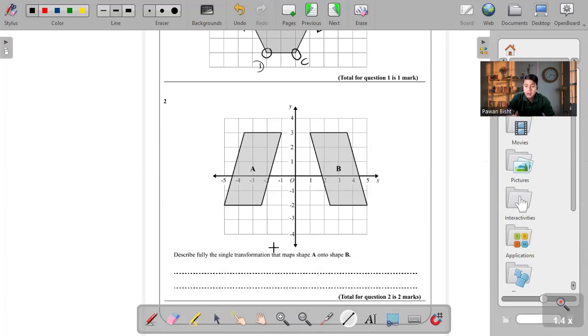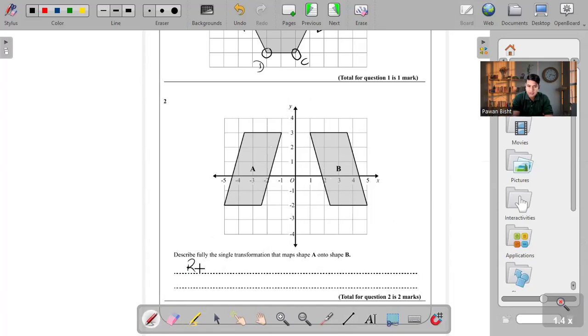So you know that this is reflection. But in the exam, you don't know which topic the question is from. It could be from rotation, reflection, enlargement, or translation. So you have to identify out of the four transformations which transformation is given. Now if you see here, these two figures look like mirror images of each other, right? And as you can see, they are reflecting along this line. This is called the y-axis. So we say this is reflection.